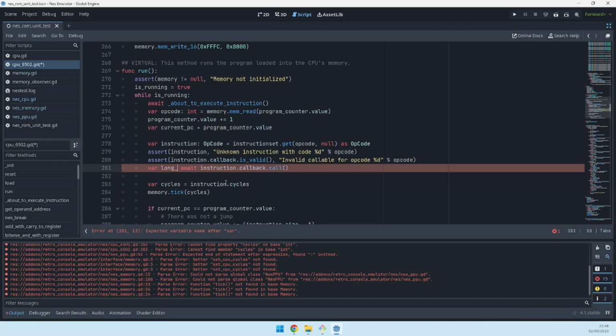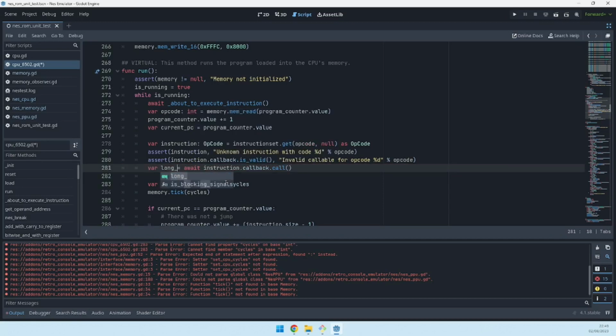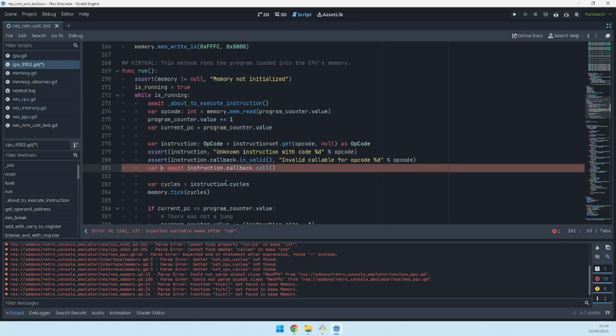I don't want to give us a hard to understand name. Jump page is not the only reason, but for now let's do that. Did jump page, and make it a boolean.